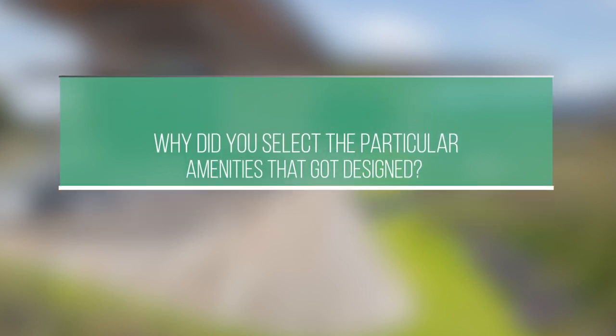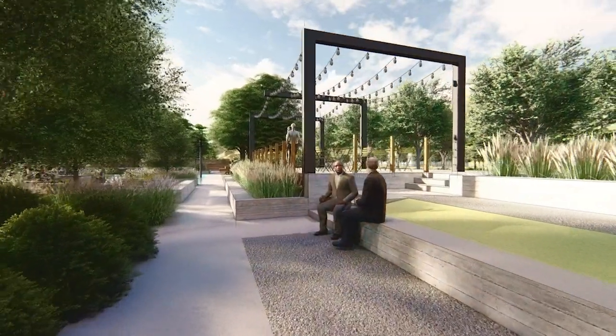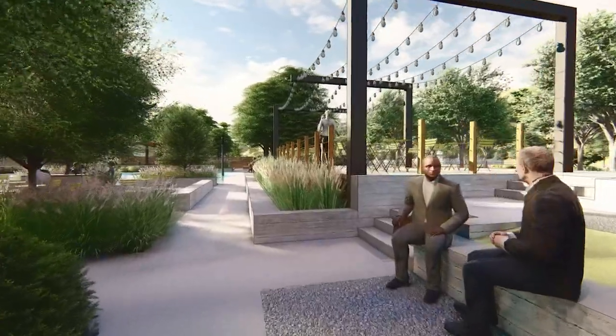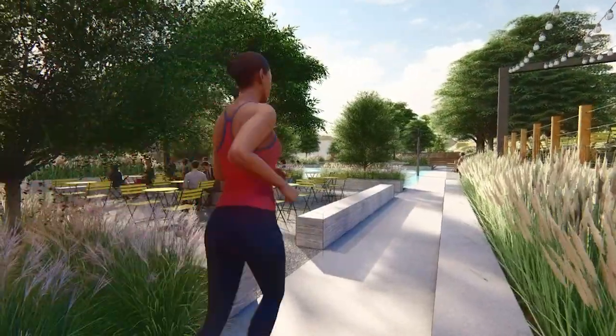As far as selecting the amenities, what we're finding is that demographics are huge — super important when talking about these with the client. When we meet with clients, the first question is who's going to be using the space. In this case, it was a workplace environment, so they already had some things they wanted. It also comes down to the ownership — what they expect, what they've seen, what they want — and then using our expertise to suggest other amenities that might be more successful.